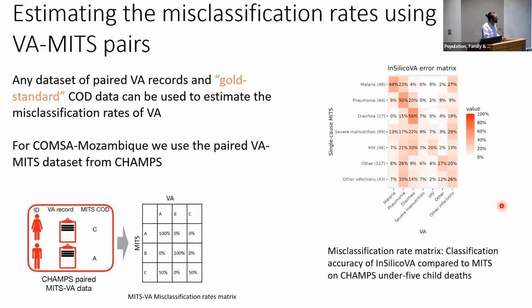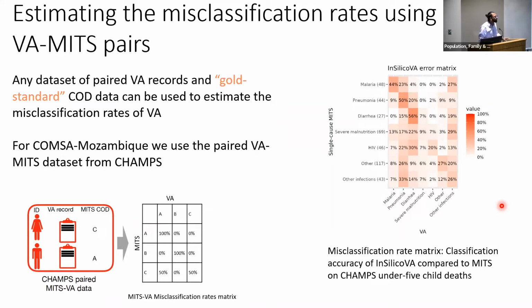Yeah, that's also a very good question. Yeah, it's the immediate cause of death, but the underlying cause of death is probably the sepsis you mentioned. Sorry, the pancreatitis. So the VA predicts the underlying cause of death, and the MITS gives you the entire causal chain. So it starts with the underlying cause of death and goes to the immediate cause of death. So we match the underlying cause of death from the MITS to the underlying cause of death from the VA to make the assessment comparable, because the VA only predicts the underlying cause of death. But I'll come back to your point, because sometimes the MITS labeling of immediate and underlying is not very accurate, and we have a piece that adjusts for that.